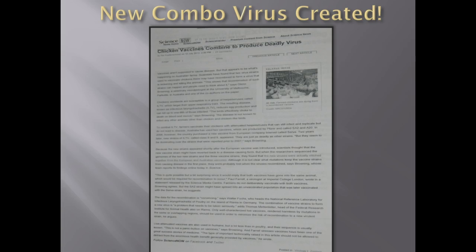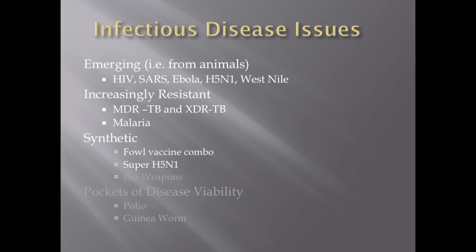This was discovered and stopped immediately. However, along these lines, there is concern that groups could create new viruses to be used as bioweapons. It's not that hard to do. There was just an article that I shared with you in your current events about a paper being published that shared how to change smallpox and make a new virus. Now let's take a look at the super H5N1, a new powerful threat.